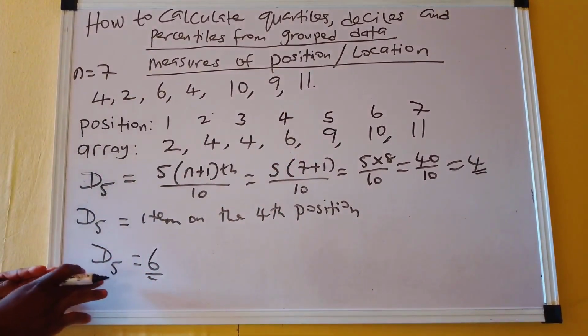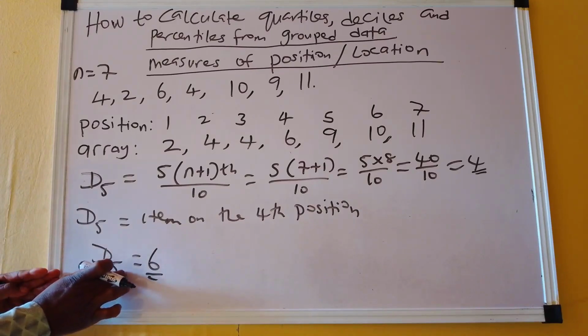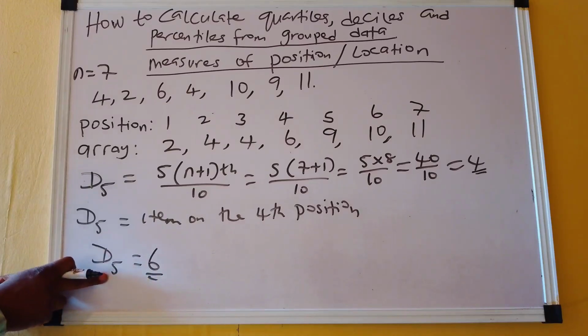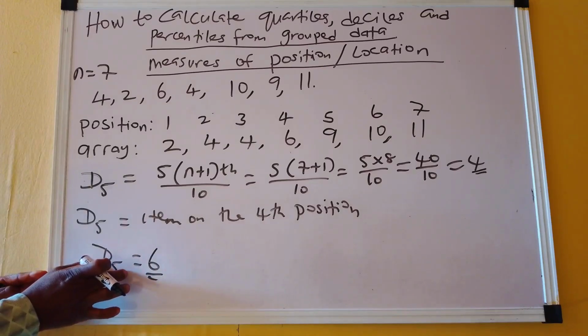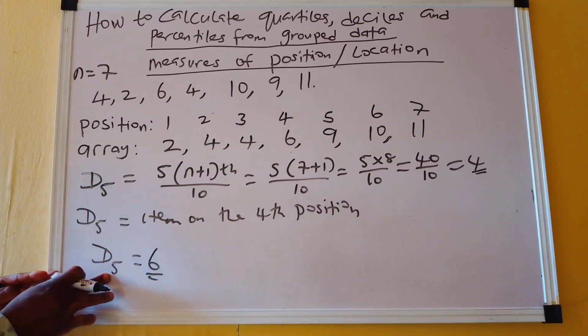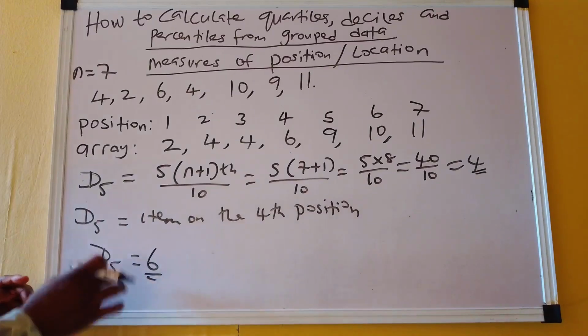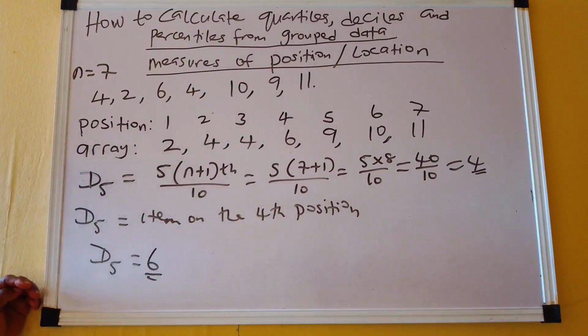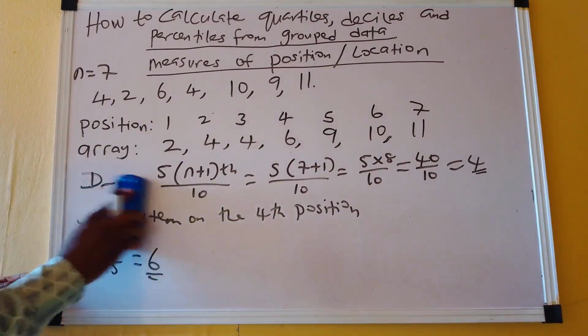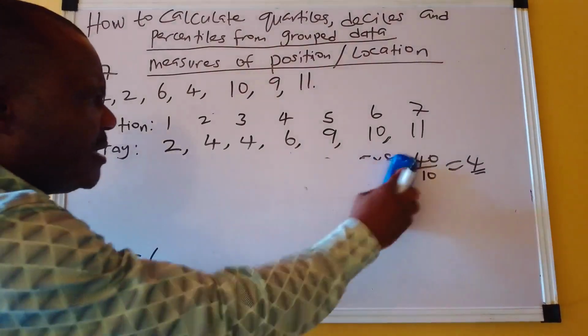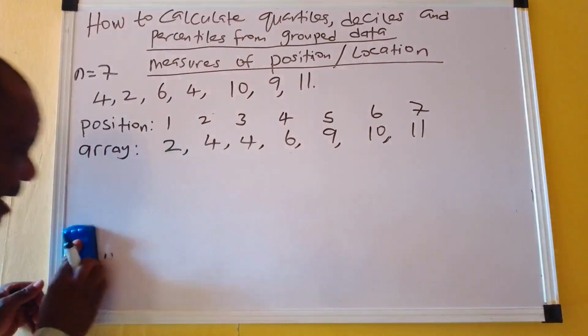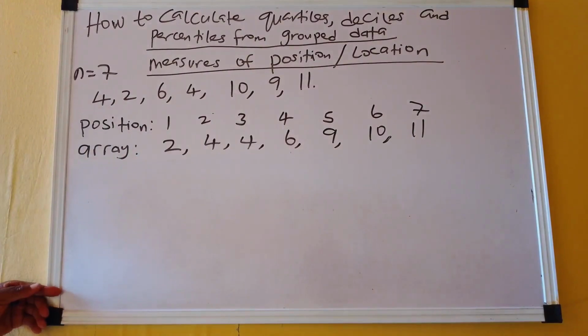And you can see this is the same thing as the median. The median is 6, the middle of 10. Deciles means dividing or sharing the data set into 10 equal parts, and 5 is the middle of 10. So that is the median. So the D5 is equal to the median. The Q2 is equal to the median. So I will calculate D6 before I now move to the interdecile range. We can also calculate the interdecile range.